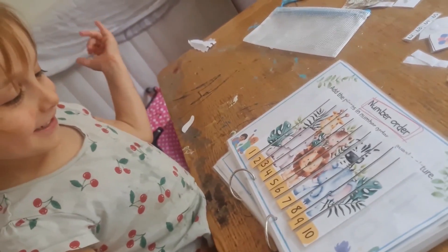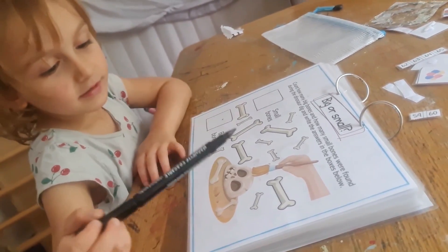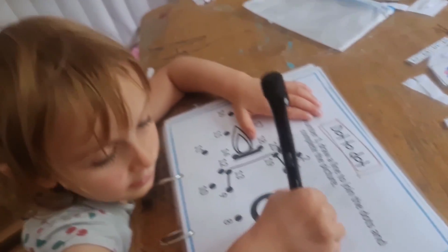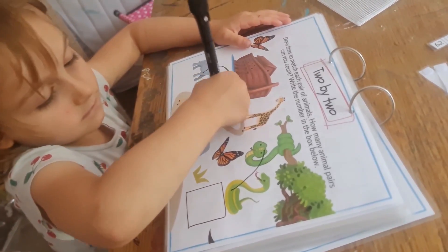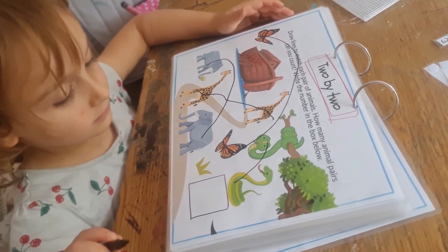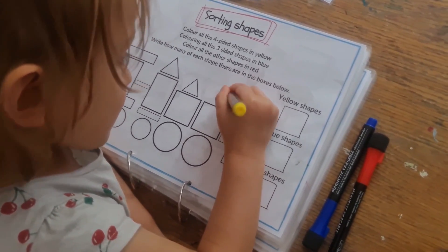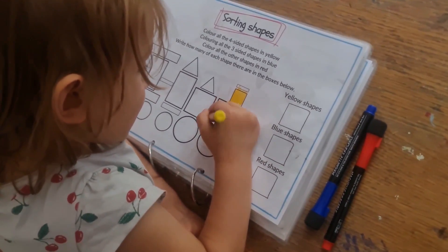My favourite one is adding the pieces in number order to reveal a picture — designed to introduce the child to jigsaw puzzles. All the pieces come off, and there's a blank space underneath with a tiny bit of picture. I've put the hook and loop dots on the numbers purposely to give them something to think about. They match number one, two, three, four, five to complete the puzzle and make a lovely picture. Then you've got big or small — designed to distinguish between big and small, which is about the time they start learning those concepts. This is also a great early introduction to 11-plus style logic work.